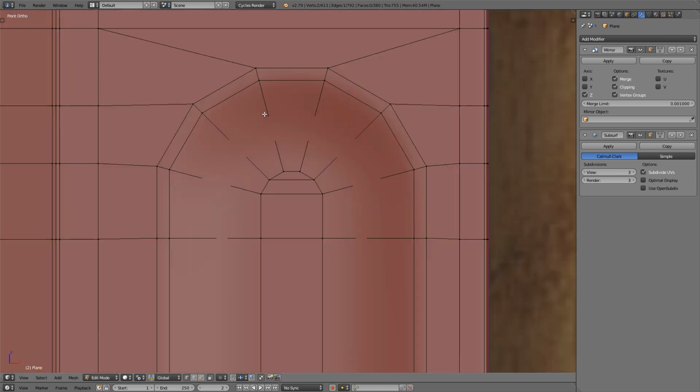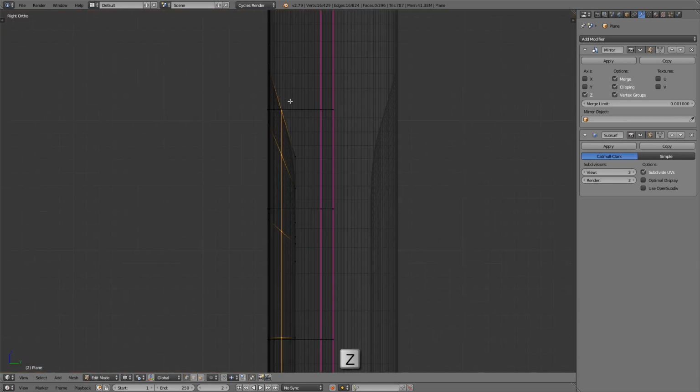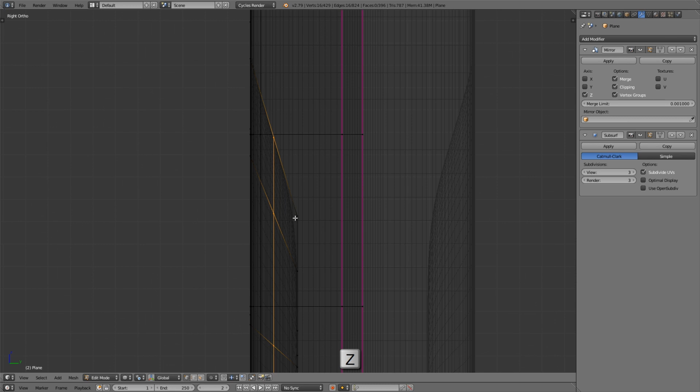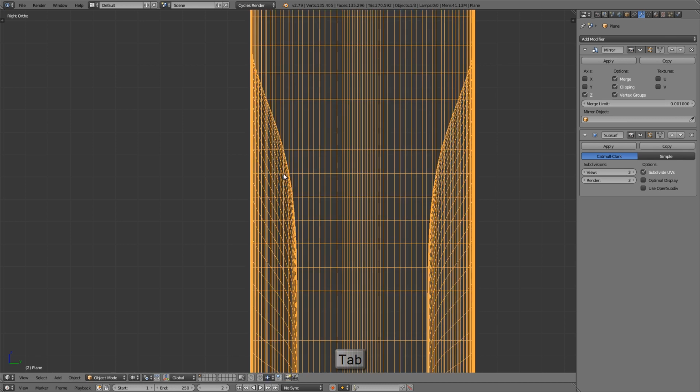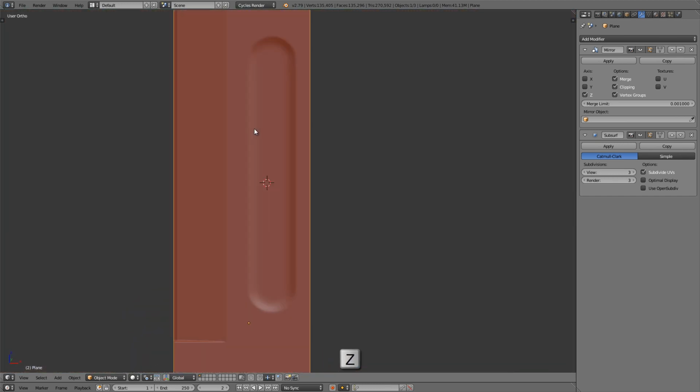And I still want to round off the rim of this as well. So let me press Ctrl and R to add a loop cut right through there. I'll left click and I'll right click to keep it in place. Then I'll press numpad 3 for side view. Press Z for wireframe. And you can see we have a straight line right there. So I want that to be rounded off. So what I'll do is press G, then press the right arrow and bring that back until that's nice and rounded for me. Just like that. Let's go back into front view, get out of edit mode, and see how it looks.